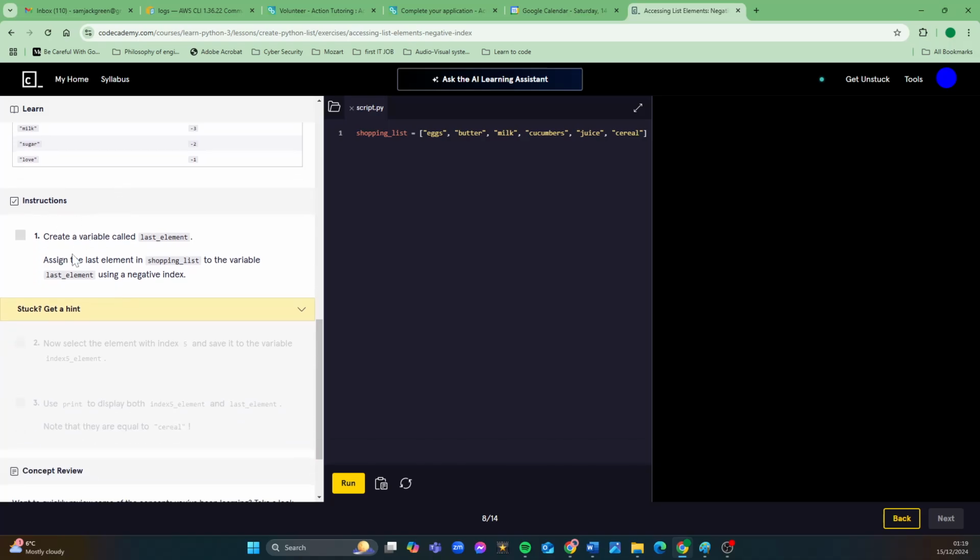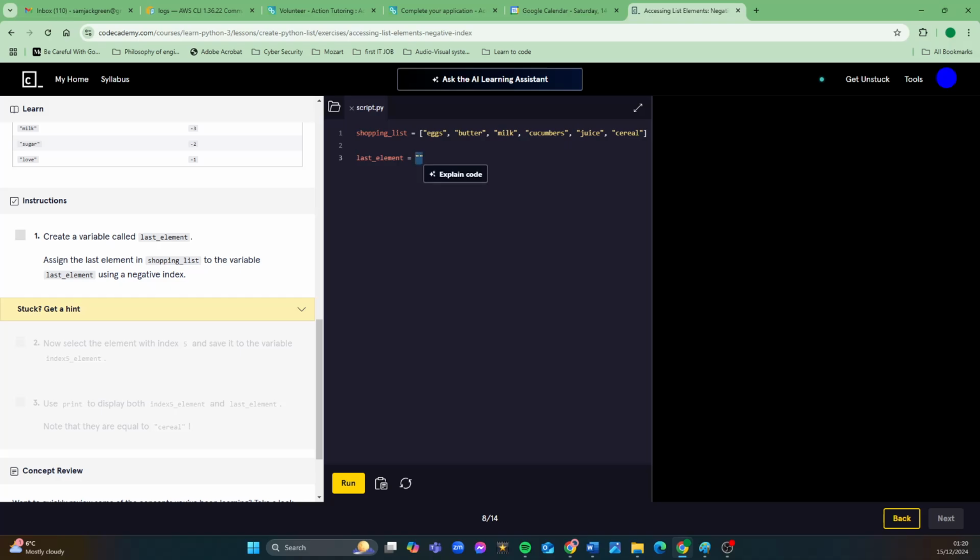Instructions: create a variable called last_element. So I'm going to go new line, and type last_element, and assign it just some blanked out speech marks for now, and now I'll carry on reading. Assign the last element in shopping_list to the variable last_element using a negative index.